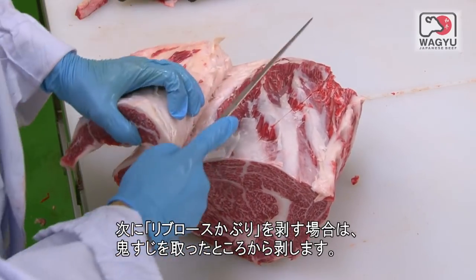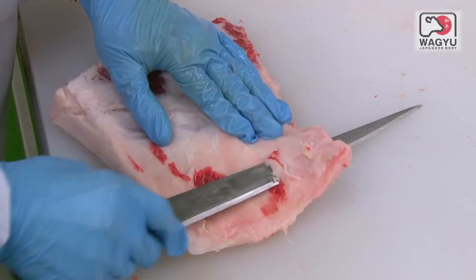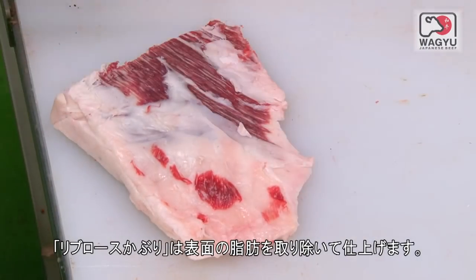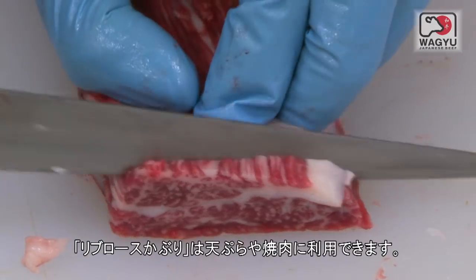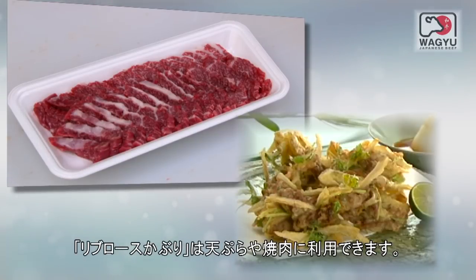Next, peel off the rib cap from where you removed the heavy sinew. To complete the rib cap, cut away the fat from its surface. The rib cap is good for Korean barbecuing, but it can also be used in tempura.